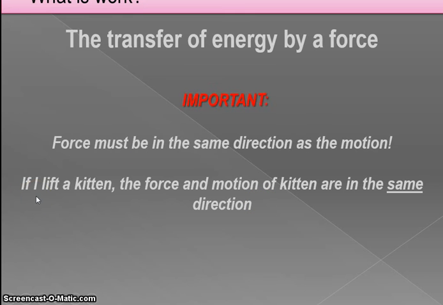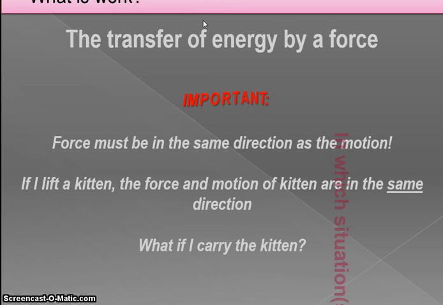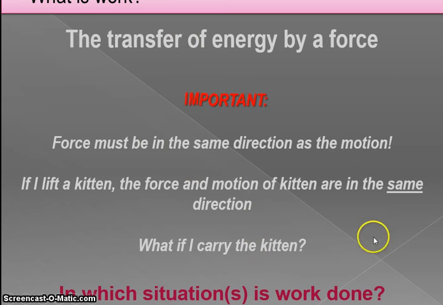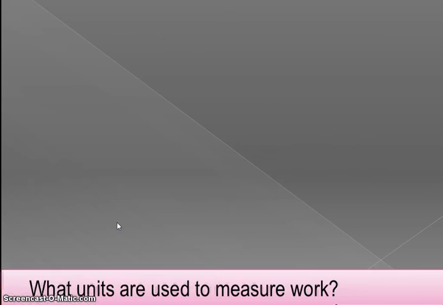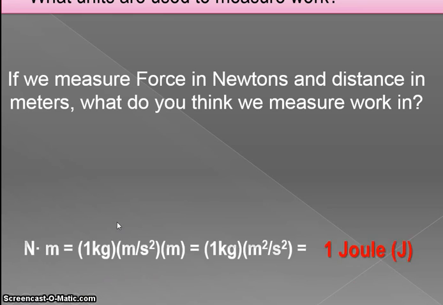So you have room for an example here. Take this one. If I lift a kitten and I'm pulling the kitten up, up, up, well, the kitten is having upward displacement because I'm applying upward force. Those are in the same direction, so it counts. Let's say I carry the kitten and I'm using force to hold the kitten up, but that force is applied in the upward direction, but I'm carrying the kitten sideways. So now the force and the displacement are in different directions. No work is done. So you guys go ahead and write that in letter C.